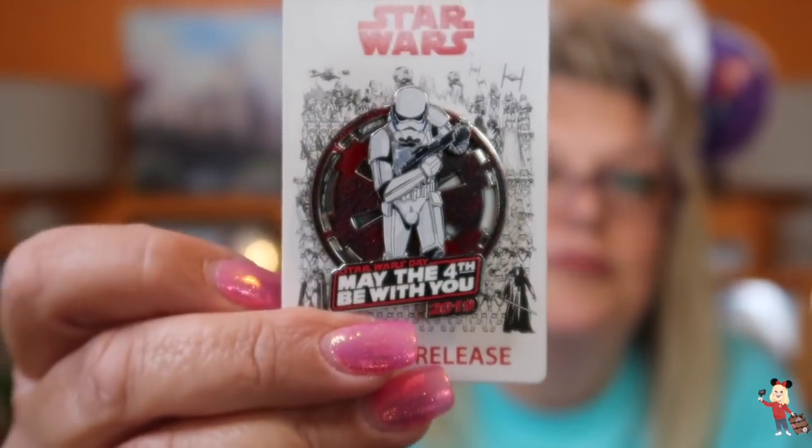A lot of money, but I'd promised Blake one, and he hadn't come away with us, and I felt dreadful I couldn't get him one. So we got one of those coming, so I'll show you that one when it comes. And I suppose really, Star Wars pins don't normally sell out, but because it's the opening year of the Star Wars land in both parks, it's just really popular, isn't it, and people are collecting it. So those are all the pins I bought in the park.